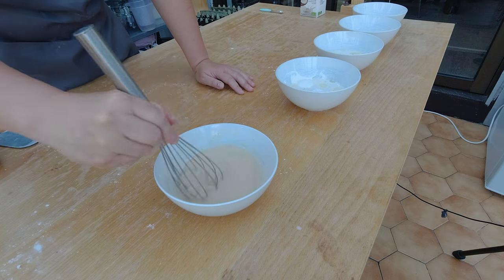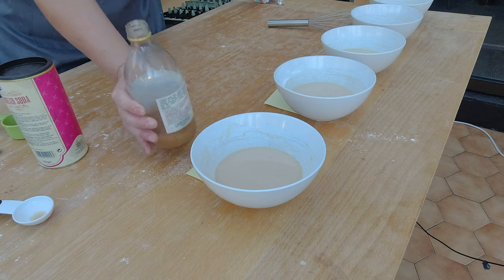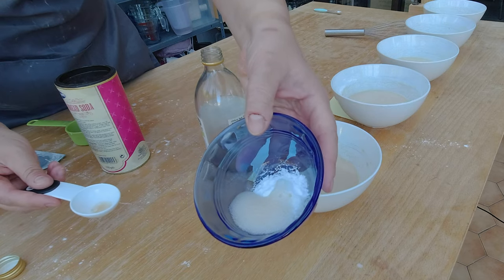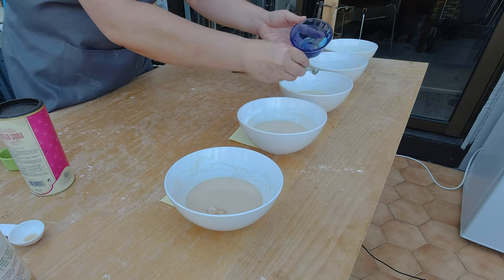I'm going to quickly combine the ingredients using just a whisk. The batter of a vanilla cake is normally pretty liquid. While I'm mixing the different bowls, I can actually feel how the different flour combinations create a different texture — it's kind of neat. I'm adding a quarter teaspoon of apple cider vinegar to each bowl. The combination of baking powder, baking soda, and apple cider vinegar — or you can use white vinegar — helps the cake to rise. Watch this: I'm adding baking soda and then apple cider vinegar — see how it foams up? I love this experiment.